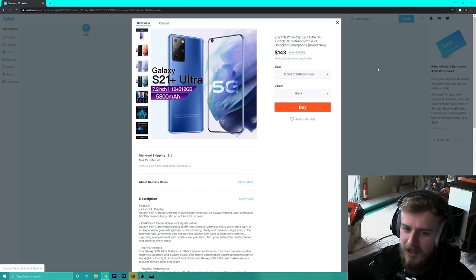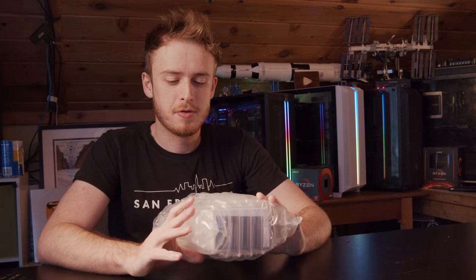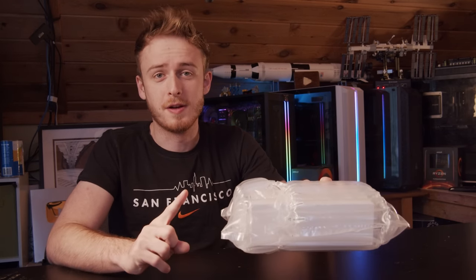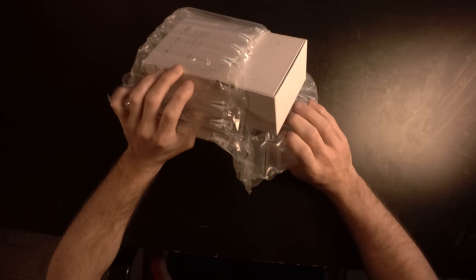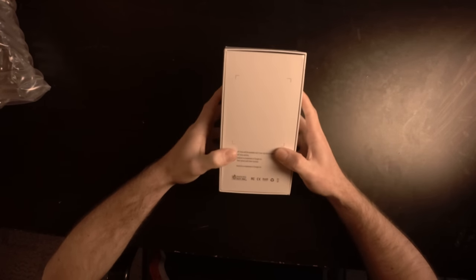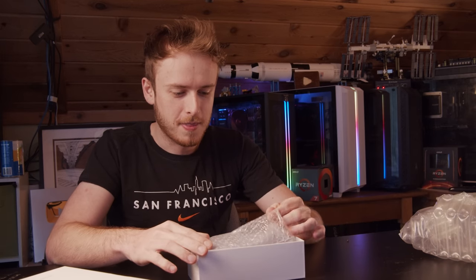Okay boys, let's buy it. So here we have the phone — this is supposed to be the newest Samsung one. Interestingly, let's see what we got. First off, I always make the comment that Wish knows how to at least package their phones. This is better packaging than the iPhones come in, so good for them. We've got a pretty standard white box with the phone.